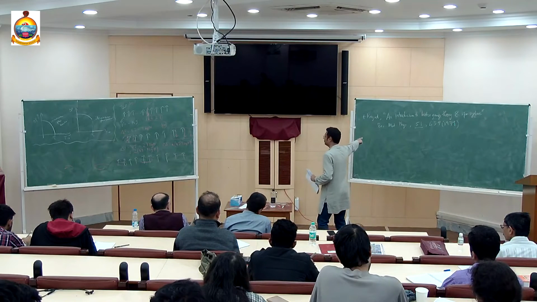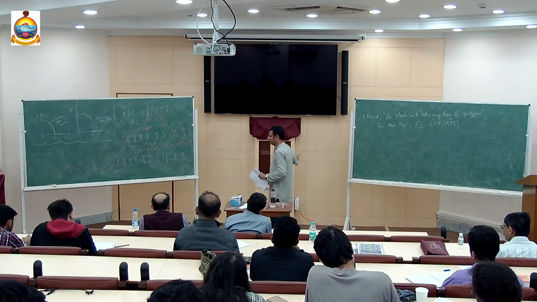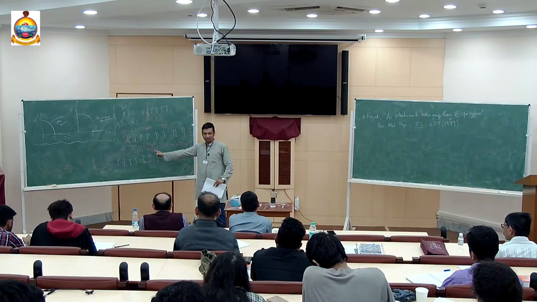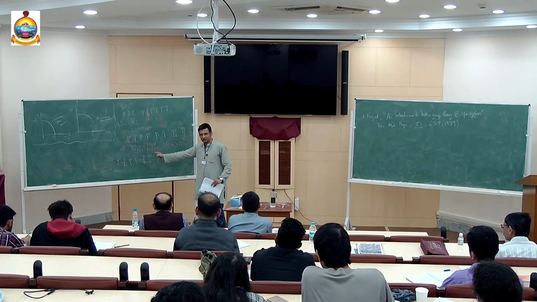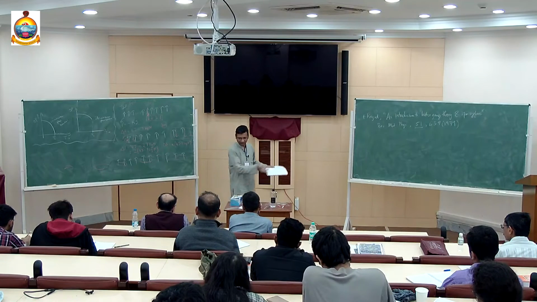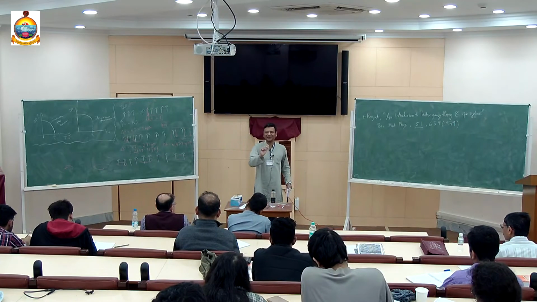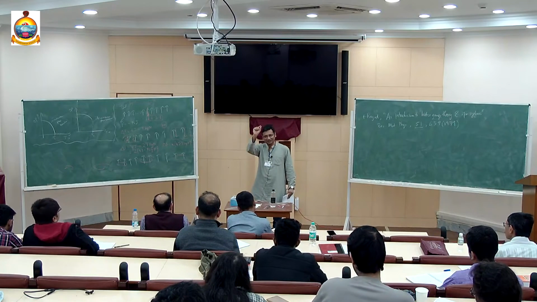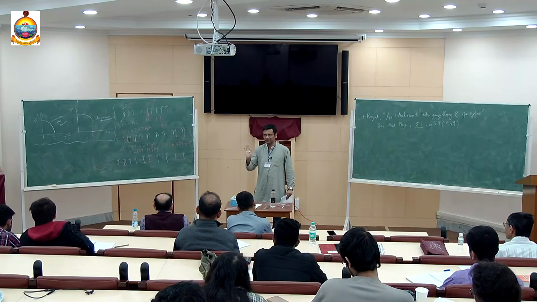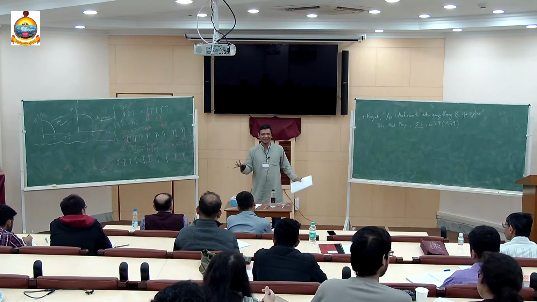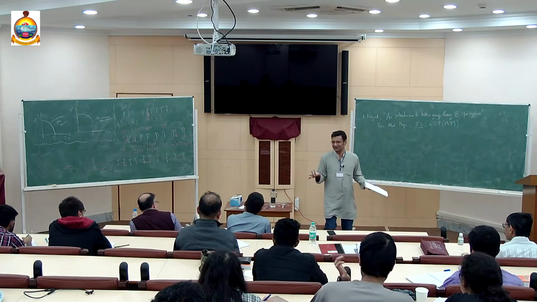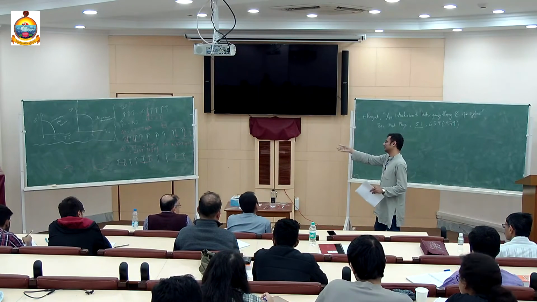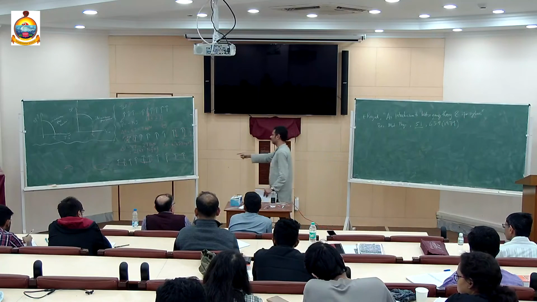So I'll do something for the 2D Ising model now. I'll do the low temperature expansion, but I encourage you to do the same exercise for the 1D Ising model. Please do the low temperature expansion for the 1D Ising model. It'll be easier than the 2D Ising model. And then please try to estimate the radius of convergence. You will find that the radius of convergence is 0. It's a very sharp statement. And then of course you will know that there is no phase transition at finite temperature. End of story.